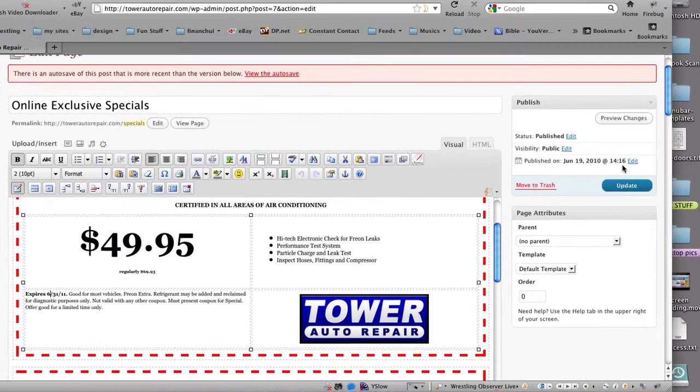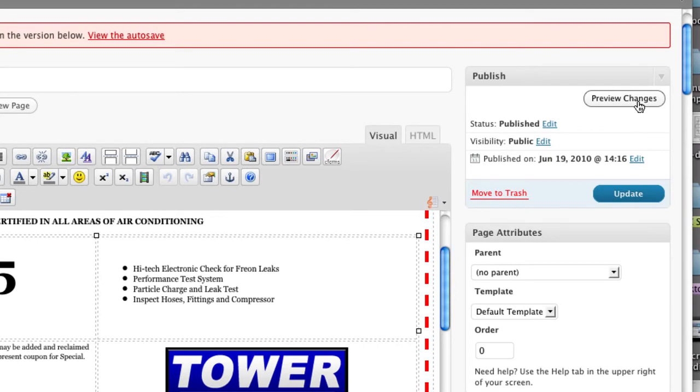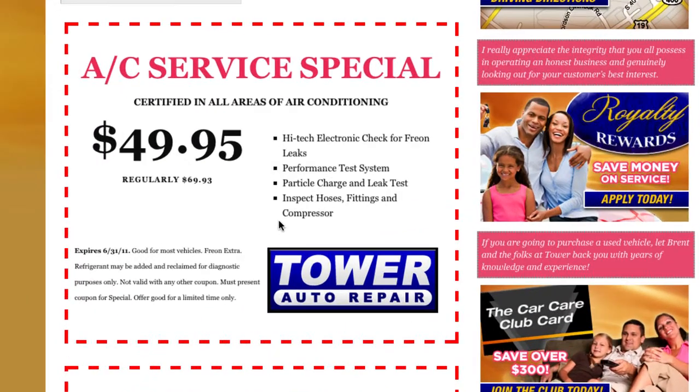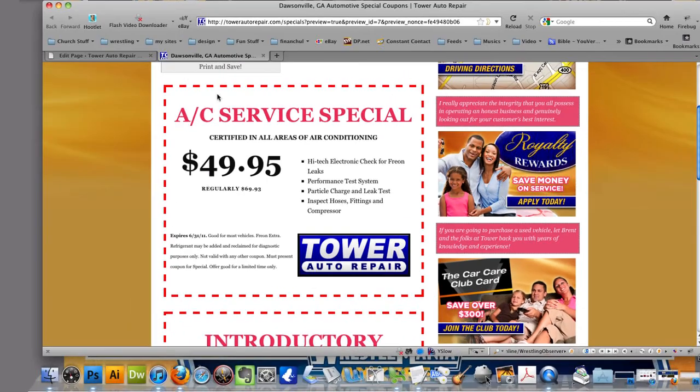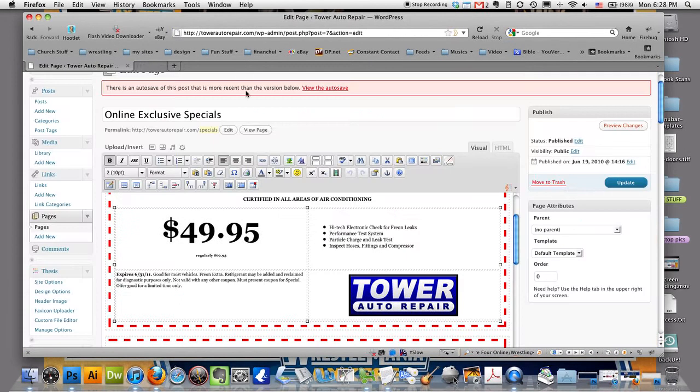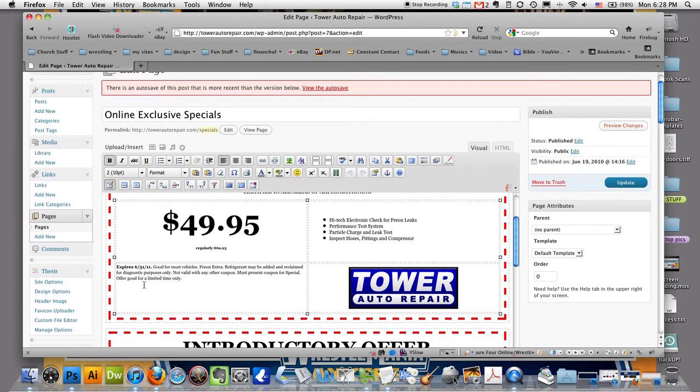Up here at the top right, you see Preview Changes. You click on that, and it will actually open up another tab in your browser. You can see where you've changed that, June 31st. Alright. So if you wanted to make that change go live on the website, you would click on Update on the right in that area. Right now we're going to go ahead and change that back so we don't have that on the website saying June 31st.